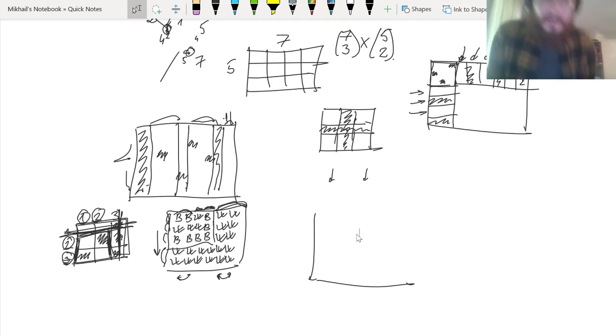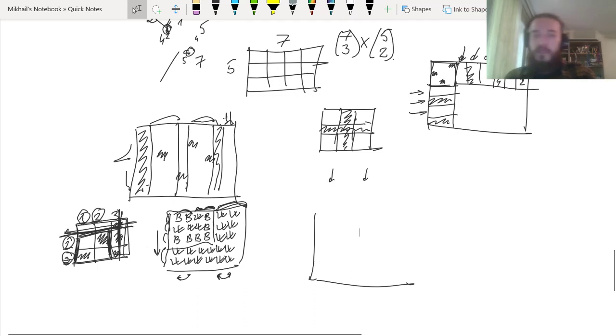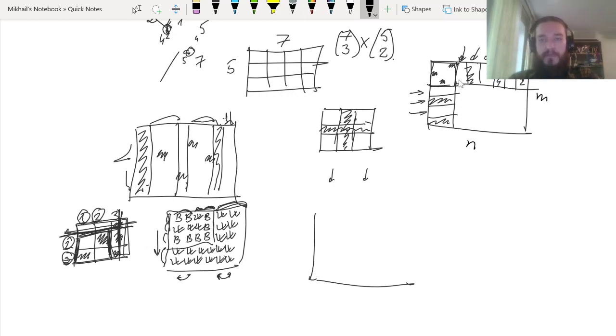Okay, so I think I figured it out. We did a lot of casework, and I think the way to go is to avoid all of that casework. The only thing that we need is, we want to start from the whole board, N by M, and arrive at this unbroken part, let's say of height H and width W. So let's count the number of ways to get from NM to HW. That's going to be dynamic programming.